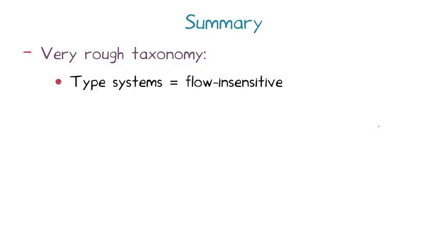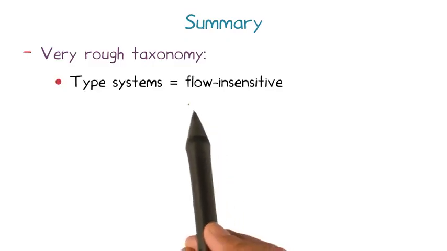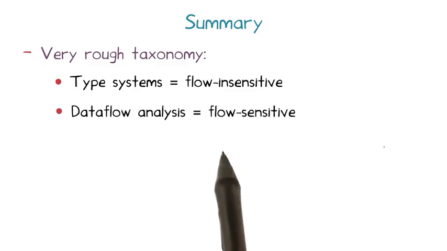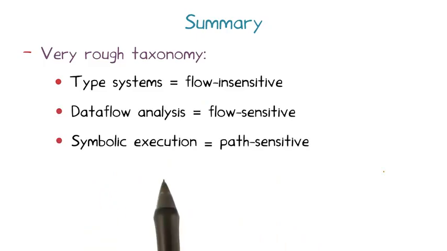We have discussed different kinds of analyses and their abilities to detect errors in programs with different structures. While we have used the notation and terminology of type systems in this discussion, the typical applications of these analyses often have different names and purposes in practical applications. While it is certainly possible to create a type system that is flow sensitive or even path sensitive, we normally think of type systems as flow-insensitive analyses. Flow-sensitive analyses are usually associated with data flow analyses, and symbolic execution is a prototypical path-sensitive analysis.